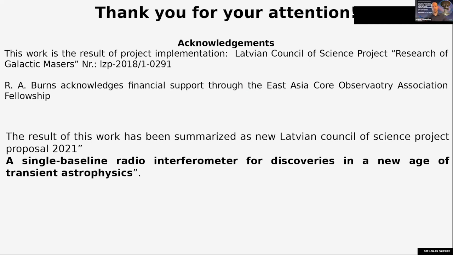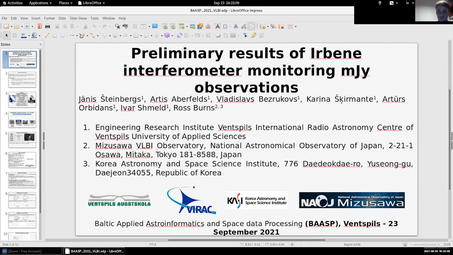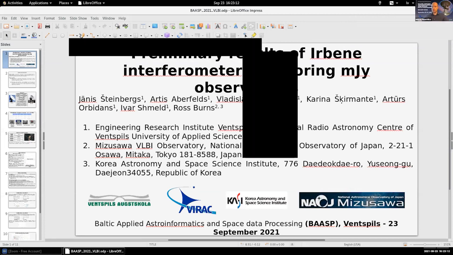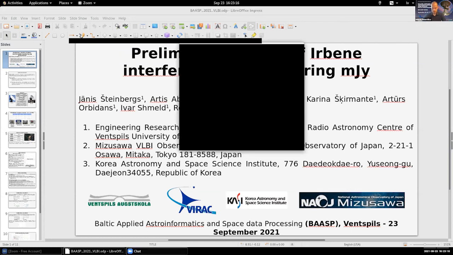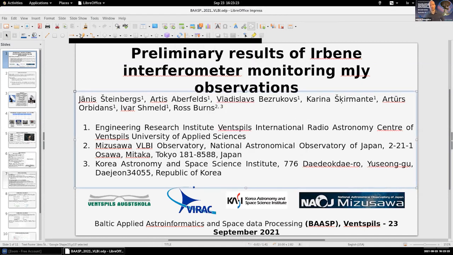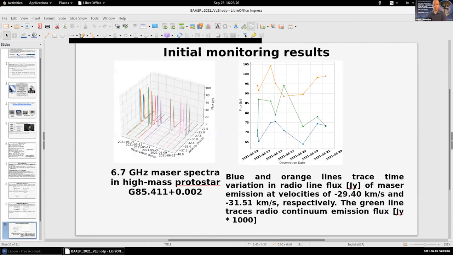Thank you, Jānis. Do we have questions from the audience? While the questions are being thought of, maybe a quick one from my side. In the previous slides where you showed the graphs of initial monitoring results, on the graph on the right side, there are relatively few flux points observed within a month or so. Would it make your work easier or more precise if there were more points observed over longer periods of time?